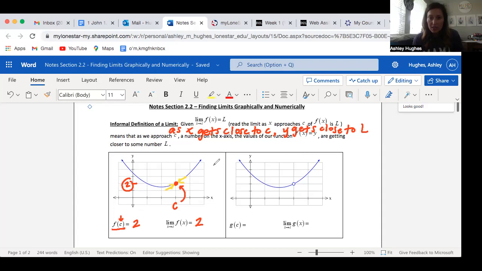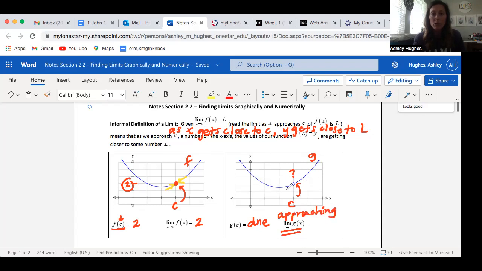But in this one, say that this was the function f and this is the function g. And here we are at c again. Now, what is g of c? When I go over here and ask what is the value, I see there's a circle. What does that mean? That means there is no value. It actually does not exist. It is not defined for c. But I can talk about its limit, because remember, limit has the idea of approaching, not equal to.